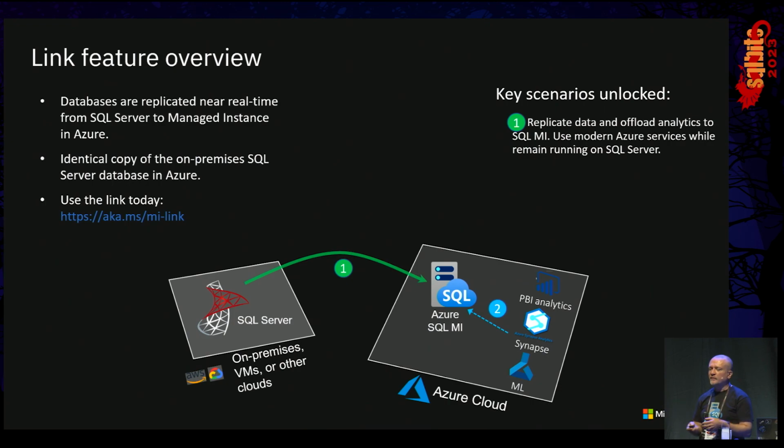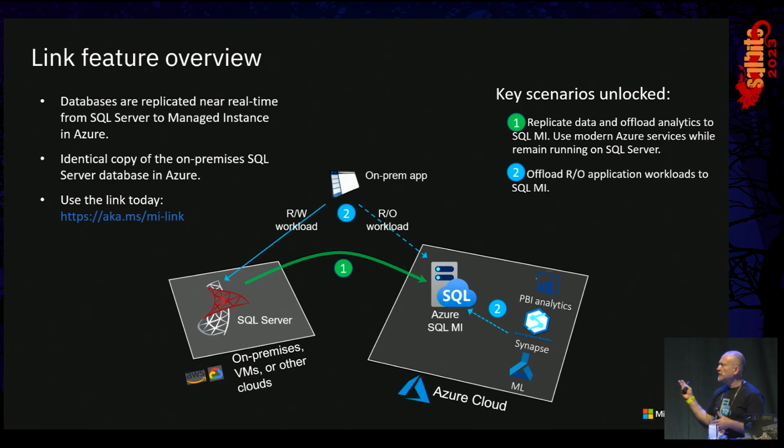So distributed availability groups are a solution built in SQL Server 2016 to solve this problem, and then we've just leveraged it and reused it in the cloud. Your database replicated from SQL Server on-premises is read-write, and then when it's replicated to Managed Instance, it's read-only. It's an exact replica, an exact copy. We copy user databases only, so this does not apply to copying system databases or logins or anything like that. That would need to be orchestrated otherwise.